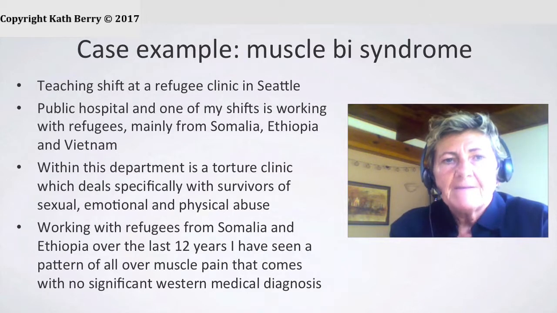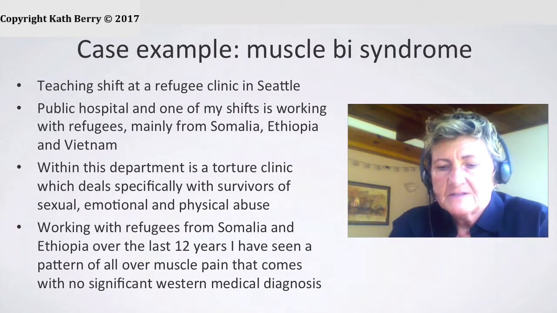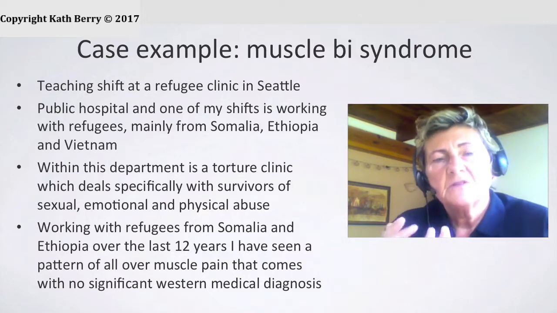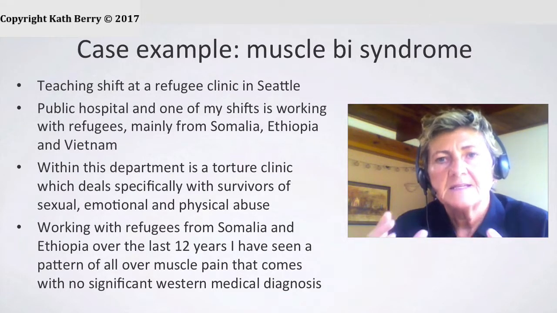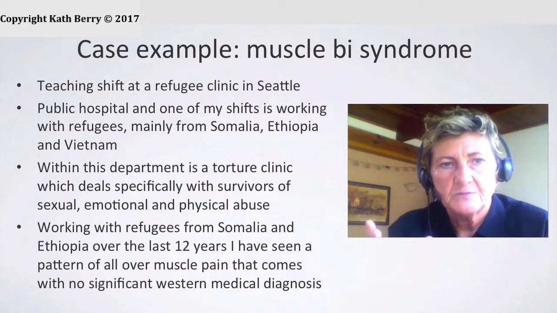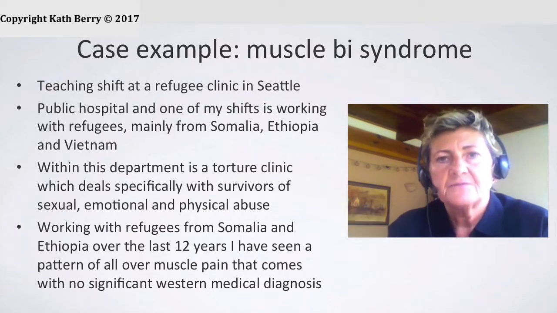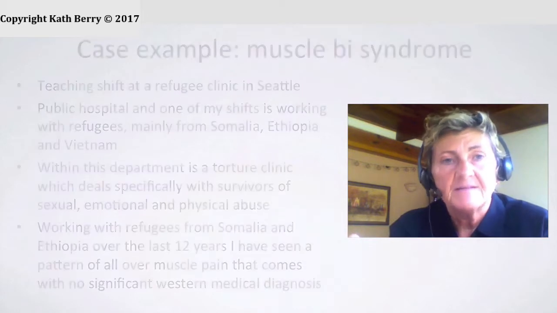So over the last 12 years, there's been a kind of common thread that I've been seeing: the women, especially from the African countries, seem to present with these symptoms, and they're all really similar. There's a common thread of muscle Bi. The first significant thing is that there's no Western medical diagnosis. But they have these things in common.